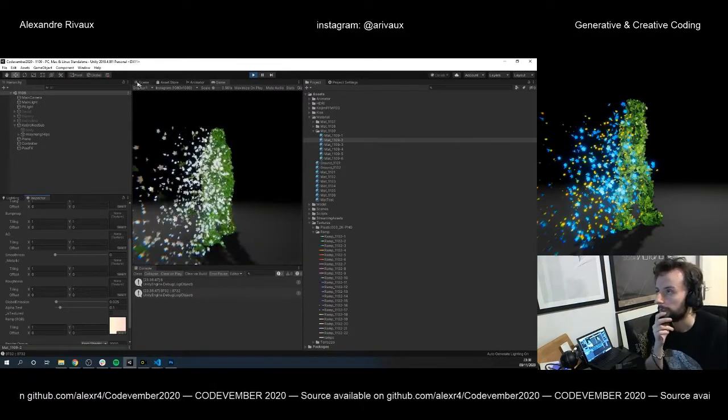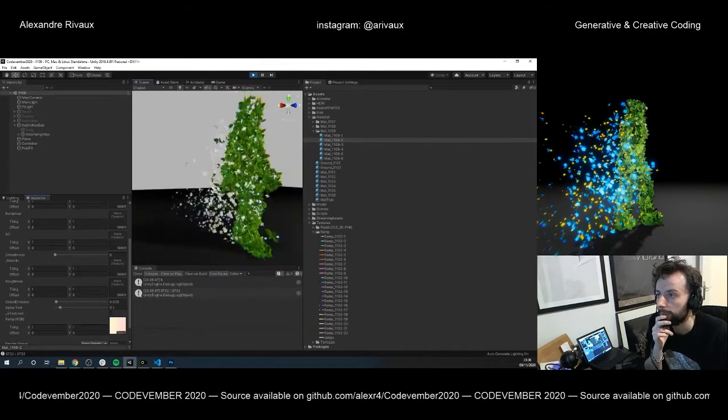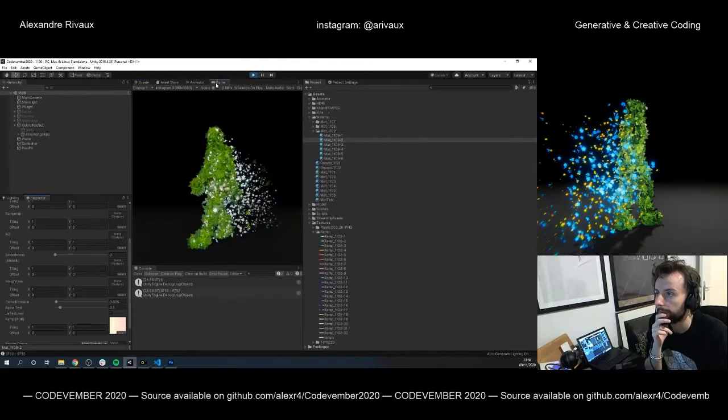Kind of like this little white and blue. I think I will go with that.